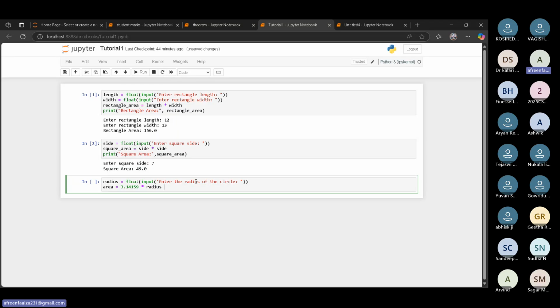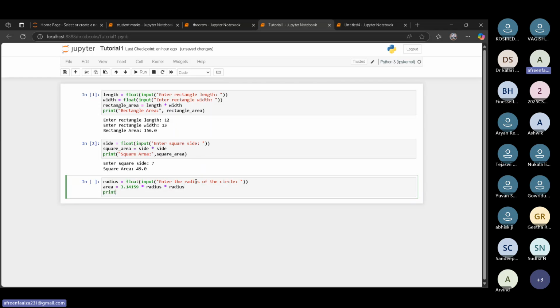Since this is radius square, see, this is the formula for the area of a circle, pi into radius square. So we use the value 3.14159 to represent pi. So we multiply the radius by itself, which is the same as radius square.